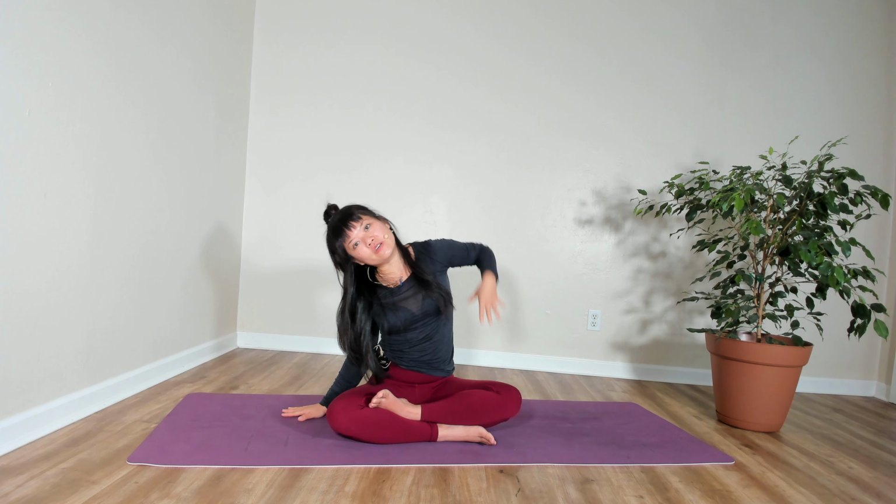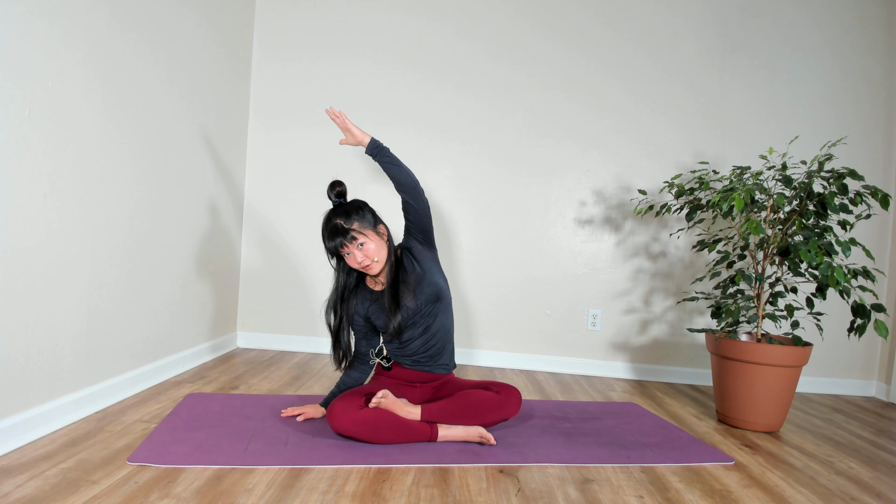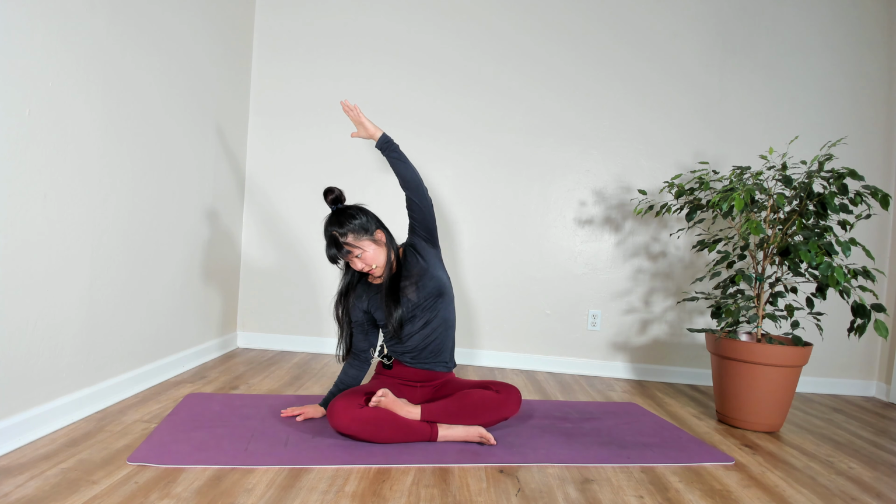And exhale down. From here, place your right palm on the floor, left fingertips overhead. Keep a micro bend on your right elbow so your ear is away from your shoulder. Deep breaths here and feel the stretch on the entire left side of the body. Bring yourself back to center and switch.